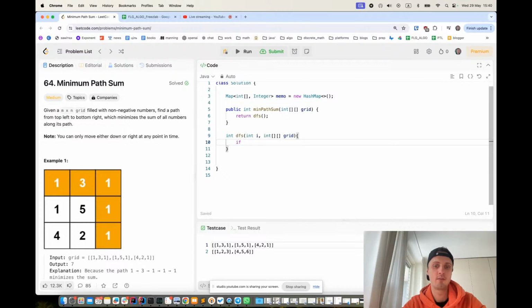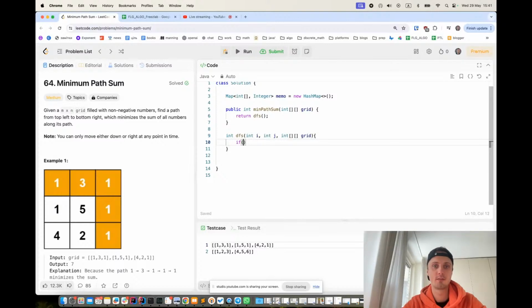And here, I need i and j. So it's the point where I'm standing right now. I'll let it be, for simplicity.